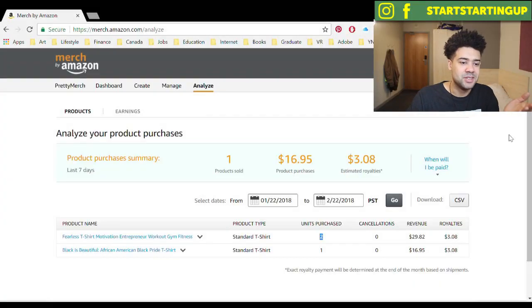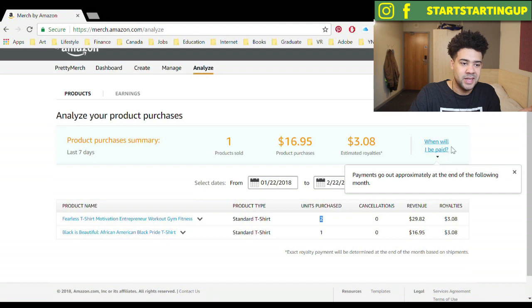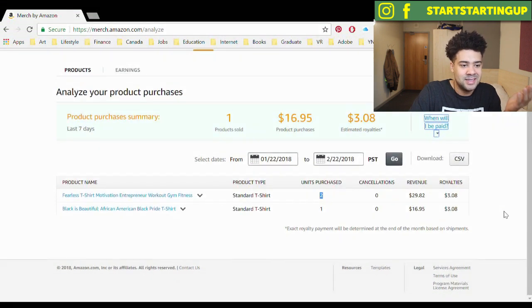But as we can see with Amazon, all you can really see is what shirts have sold and how much money they've made. This is the most detailed analysis you can see. And another thing with data, Amazon also doesn't really tell you how well you're ranking on certain keywords. So if someone searched for motivational t-shirt, I don't know how high my shirt is being ranked for that search term. I really don't know how well a shirt is performing on Amazon itself, or what search terms people are using to find my shirt and make a purchase.